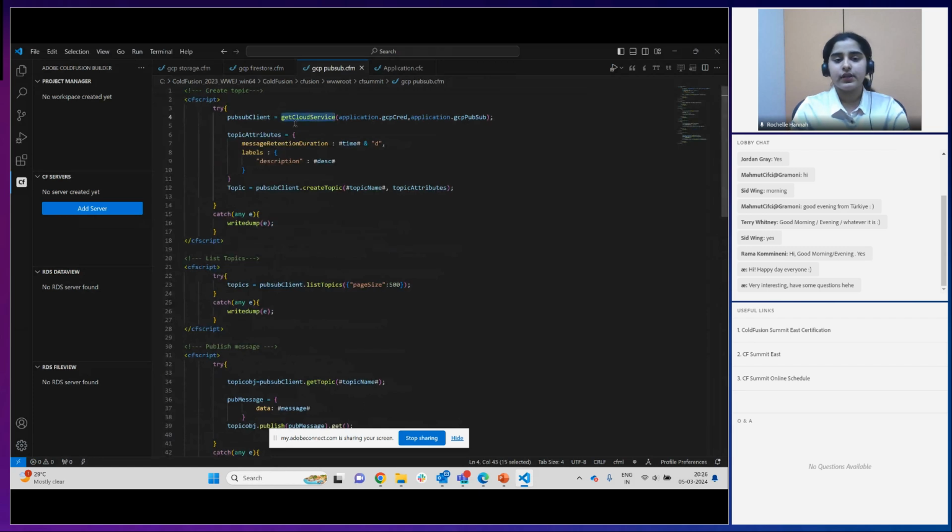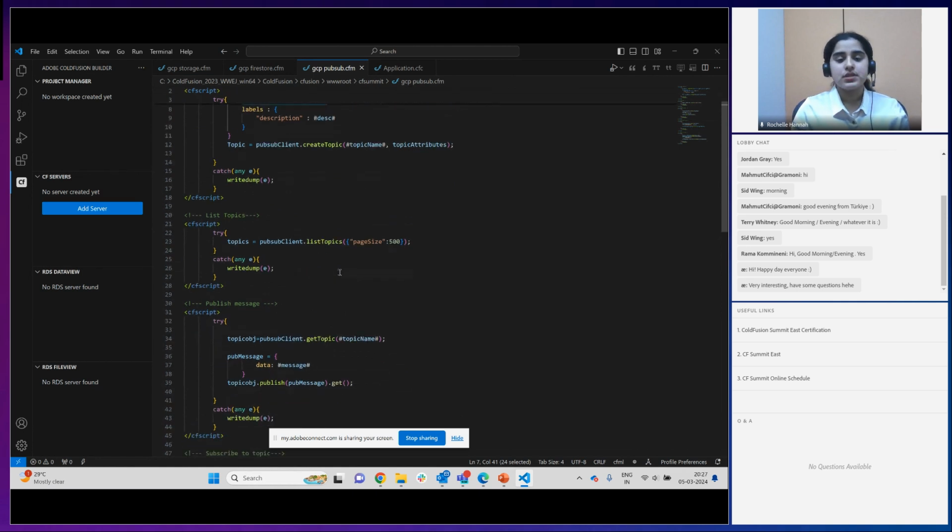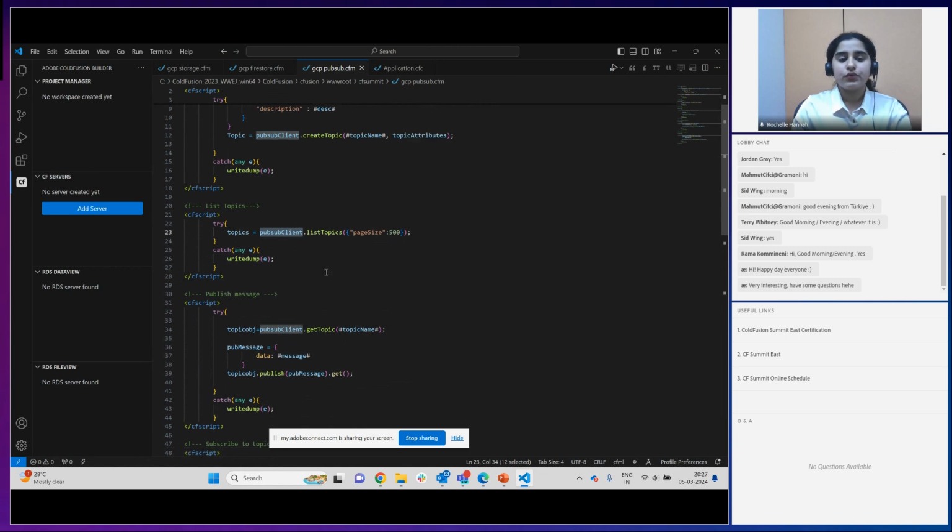And the code for the same would be, again, first thing to do would be establishing the connection. I've done that and I've got the PubSub client handler. Using that, the first operation that I did was creating a topic. So I can do it using the create topic method. I have to pass the topic name and there are extra attributes that you can pass. Over here, I've just passed message retention duration and the label, and that's how I create a topic. Once the topic is created, I got the list of topics. That can be done using the list topics method. Again, it should be called on the PubSub client handler to get the list of topics.